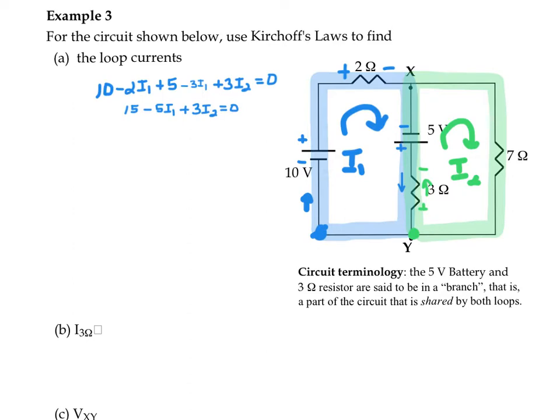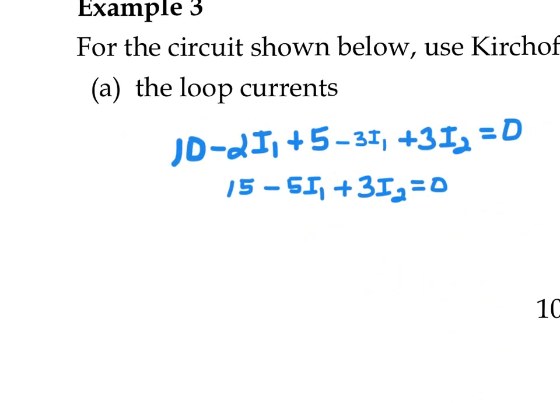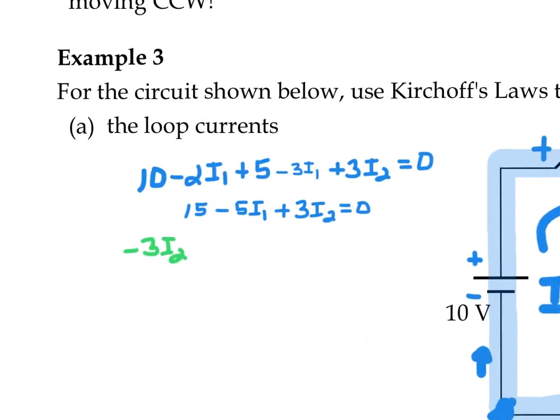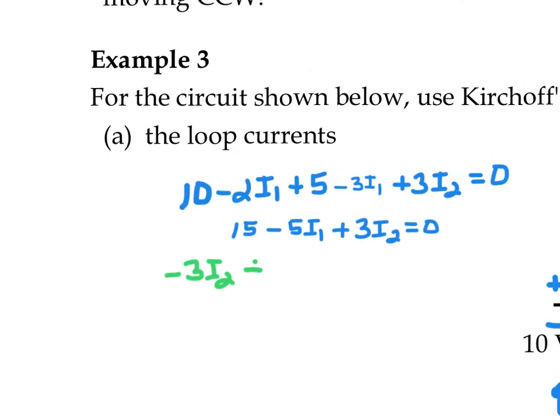Now let's take a look around the right-hand loop. So let me switch colors here, and now we're going to be going around once again also in a clockwise direction. So starting from Y, we start by going through that 3 ohm resistor, but now we're going up through that 3 ohm resistor. So in fact what we're seeing is that according to the loop current I2, we're actually going down in electric potential. So I have negative 3I2. But there's also that I1 loop current, and by the I1 loop current the electric potential would be actually increasing. So therefore I need to add 3I1.